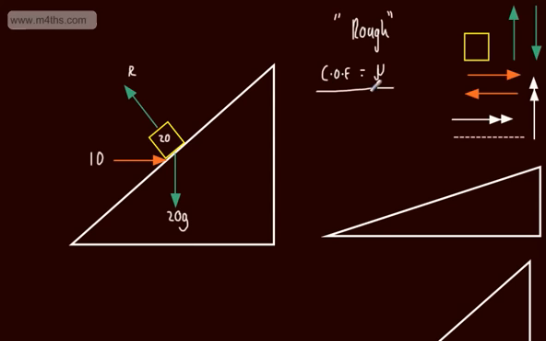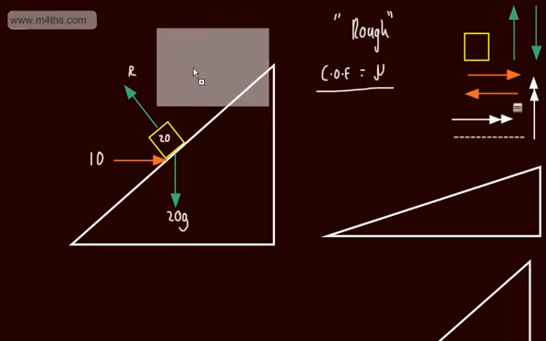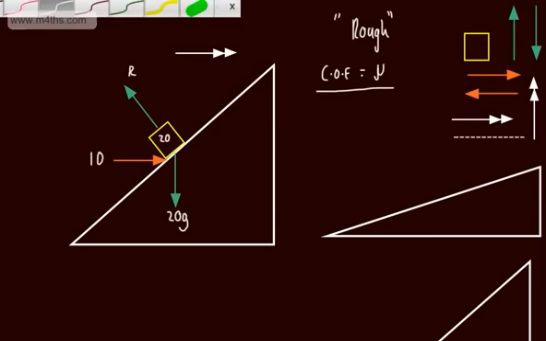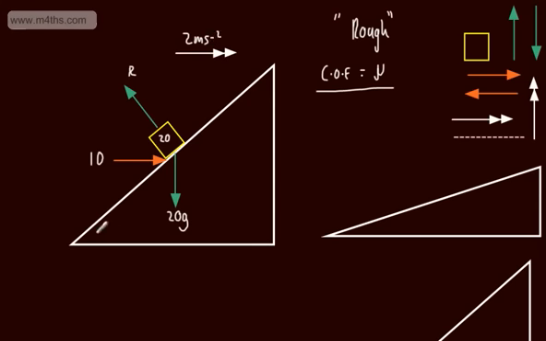So let's put some information on here. Let's make our life a lot easier, as I'm kind of making these up as I go. Let's say we've got 2 meters per second squared again. And then we've got an angle. Let's say this is 45 degrees. Again, the sine of 45 degrees and cosine of 45 degrees are straightforward to work out.